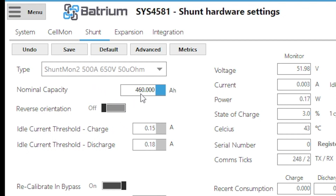The second configuration item is the nominal capacity of the system. In this case the cells are 460 amp-hours, and by entering this nominal capacity value the system is able to determine the state of charge. That value comes from the sticker on the battery — whatever capacity you're expecting. Below that there are a number of trigger points which will be covered in a future video.